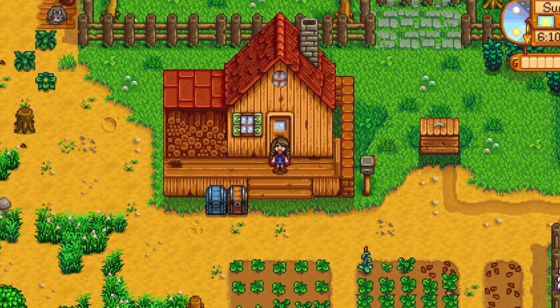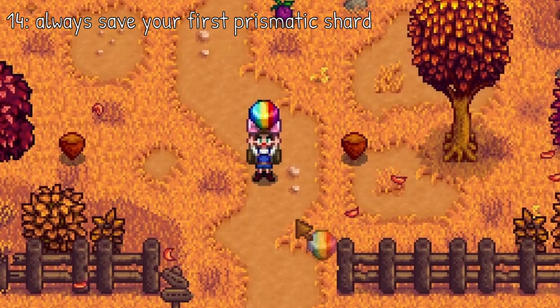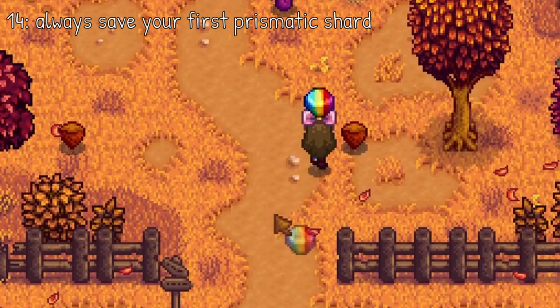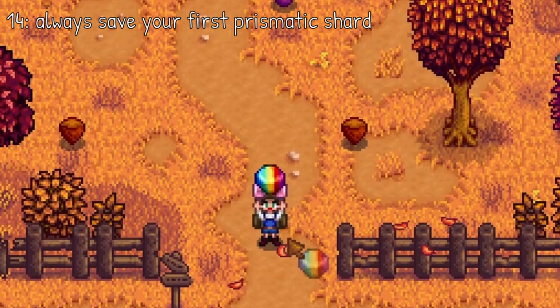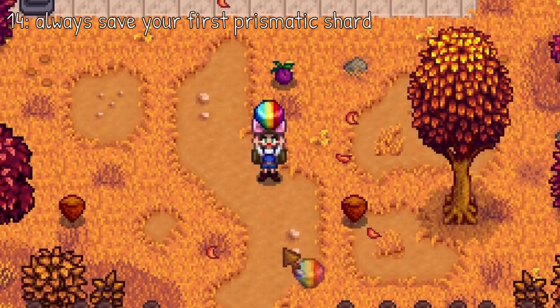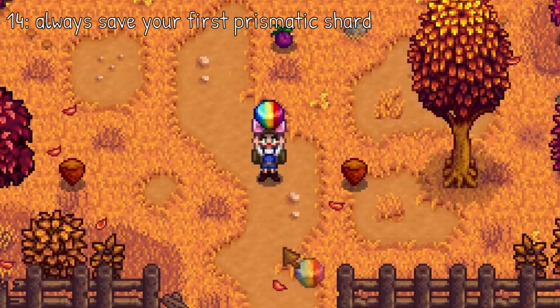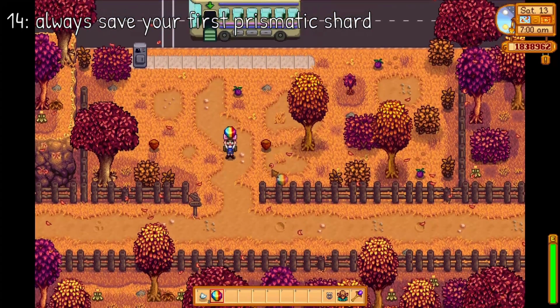Tip number 14, and this is only if you get really lucky, but if you manage to find a prismatic shard on your first spring, save it for later. Do not give it to the museum. Once you get a second one, you can give the second one to the museum. But prismatic shard, you really need it for late game or like later in the game. I'm just telling you, if you are lucky and you manage to find one really early on, hold on to it. Do not do anything with it. Just keep it for later.